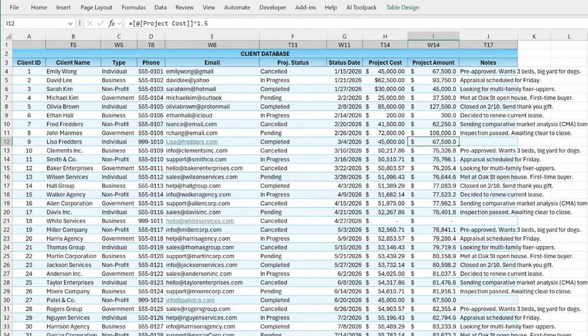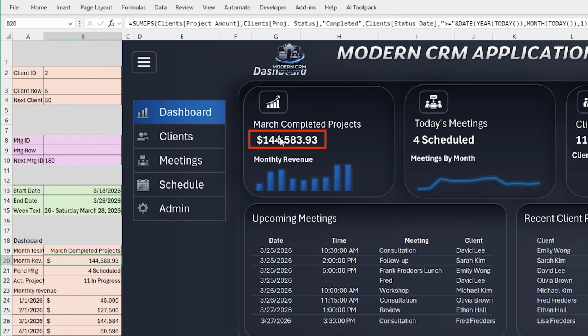If we take a look inside the client's database, we see that we have others: canceled, in progress in March, pending, and the completed here. Now, if I were to change this date to 3/3, it would automatically update. I just had a formula to create a date. If I were to change it to the 3rd, we'd go into the CRM and we would see it is automatically updated. So we see it's very accurate.